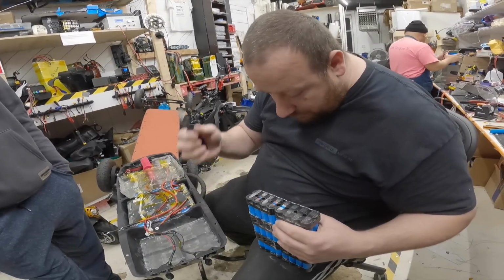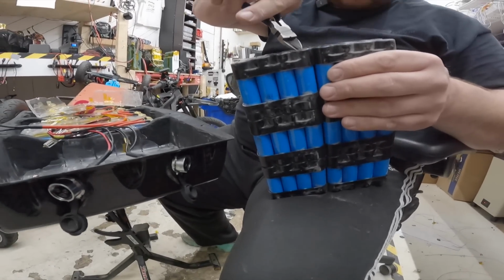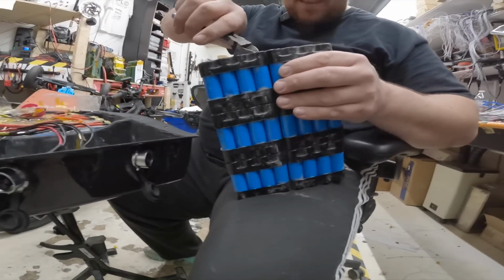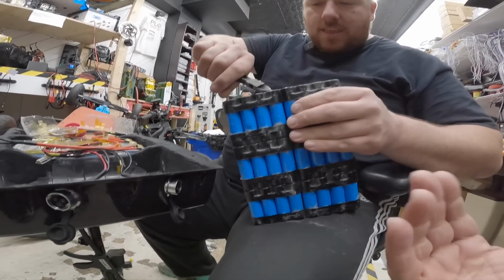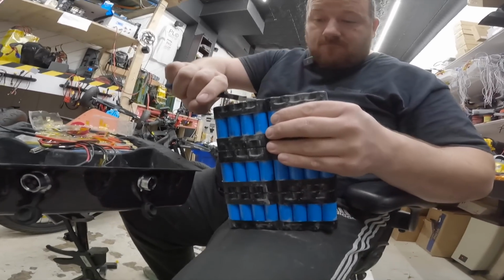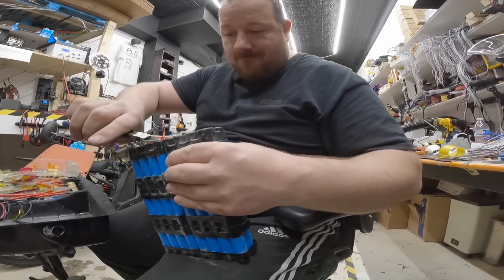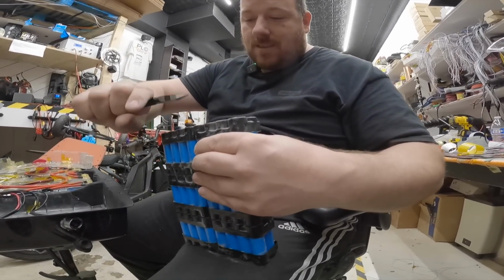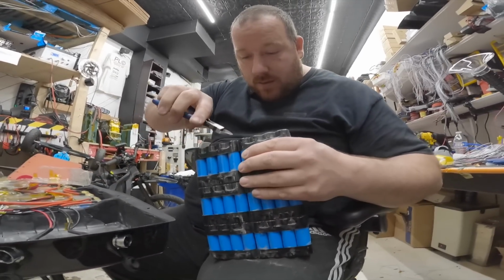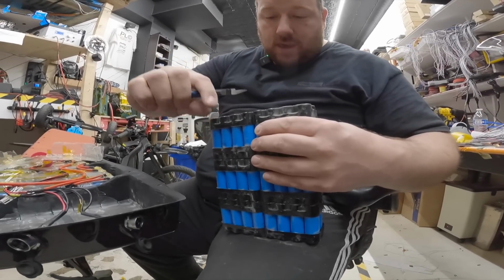You came on time. Alright, so I know you're not gonna finish this today. Oh, you are gonna finish it? Okay. But what is a good takeaway from this for somebody that is riding around, and let's say they don't have a smart BMS? So he has a smart BMS, he's able to see the individual cells. He saw that they were unbalanced, so he brought it here and he kind of saved himself. Yes.